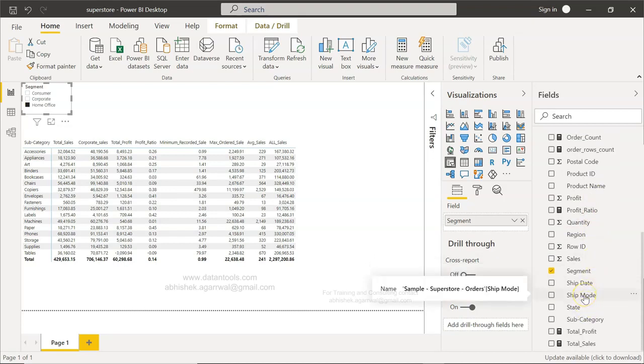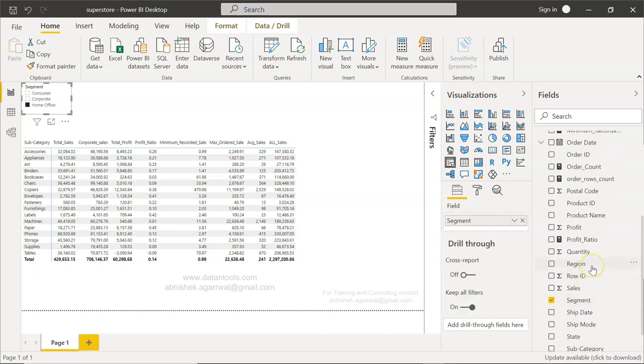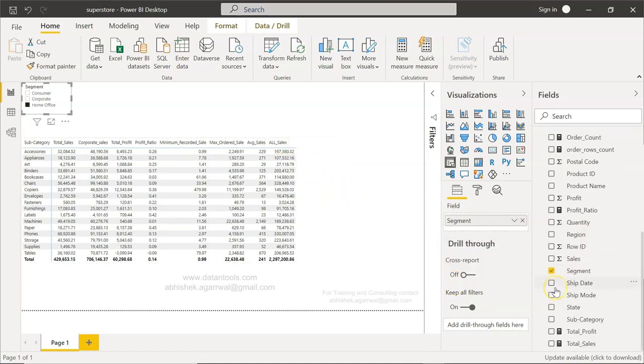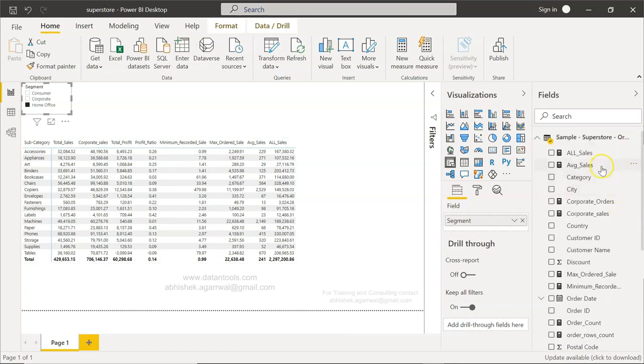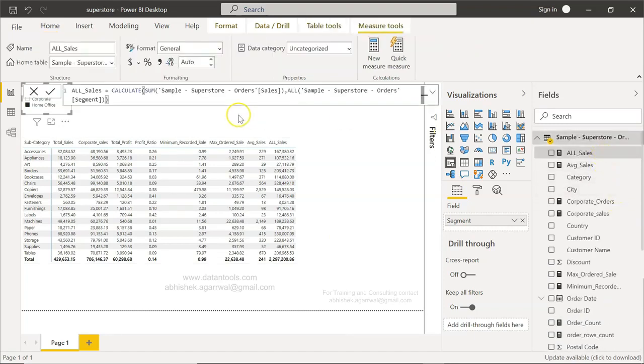Create one filter for ship mode, maybe create one filter for region, and then apply sales without region or without the ship mode. That means it is not having the impact of ship mode. That way you can quickly exercise this particular function, because it has three different functions inside it. First CALCULATE, then SUM, and the main function is ALL, because it is removing that impact of segment.